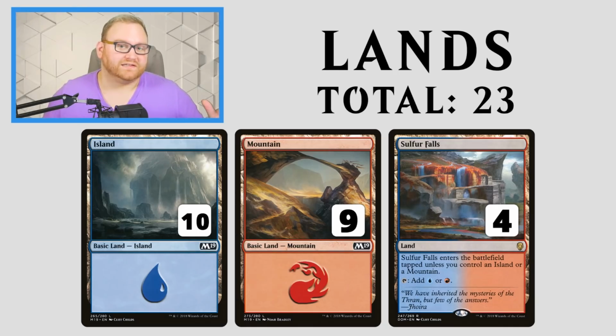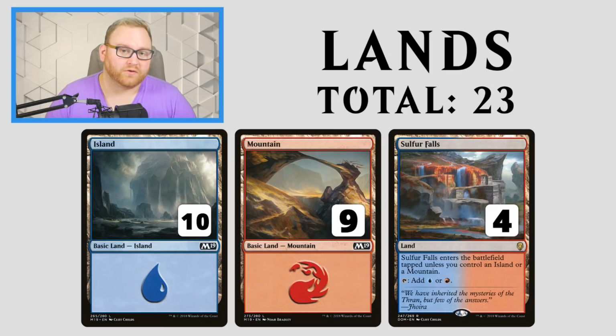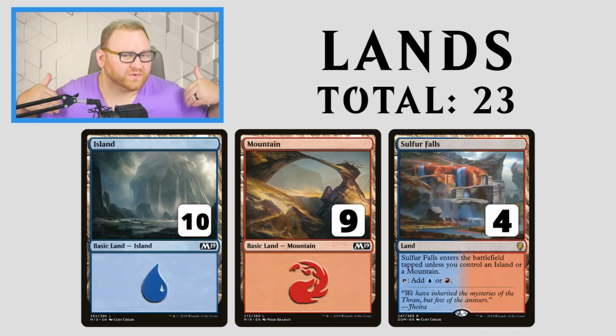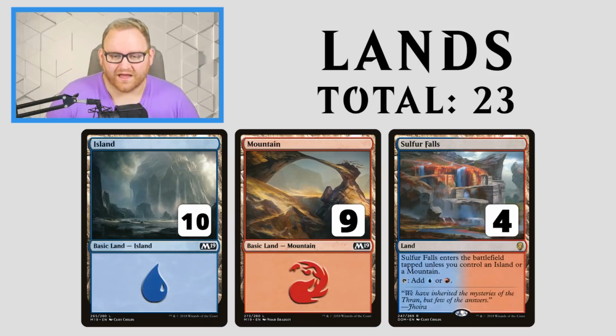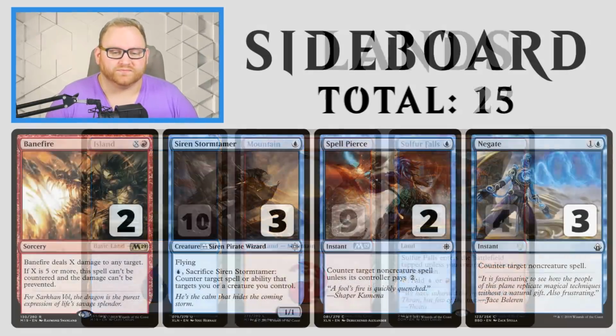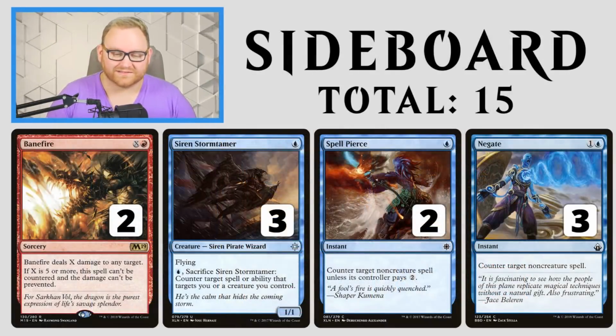But that's it for the main 60 here. The game 1 game plan is basically turn 1, get out a Lava Runner, turn 2, get out a Pyromancer, and then turn 3, get out Cinderwind and just burn as much as you possibly can until your opponent is dead. But let's get into the sideboard here and see what we can do. This is Banefire again, Siren Stormtamer, Spell Pierce, and Negate.